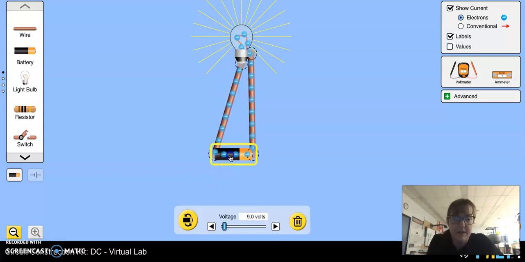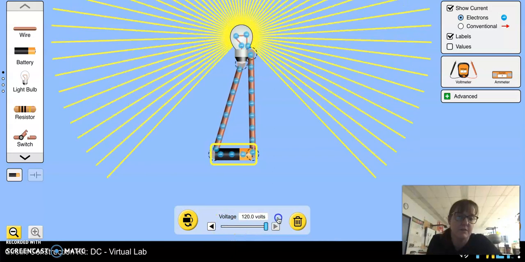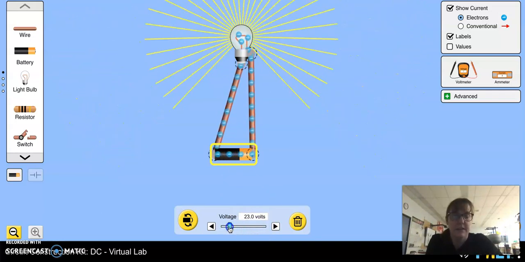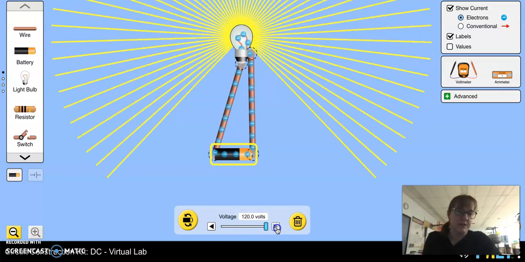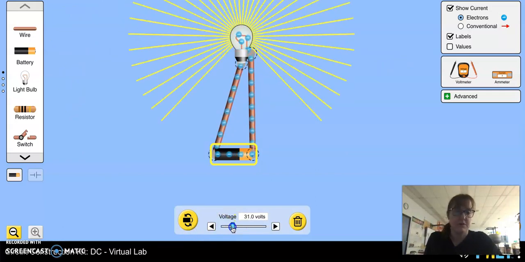Now, if I double tap onto our battery, it tells you what the voltage is. So you can pump up the voltage, and as you do that, you'll notice that the brightness of your light gets significantly brighter, and the electrons move significantly faster. As you slow this back down, this is the energy that it's giving to the electron. So it's the motion or the amount that it needs to move. If you push it faster, they're going to go faster. If it's slower, they're going to go slower. Or not at all if you turn it off.